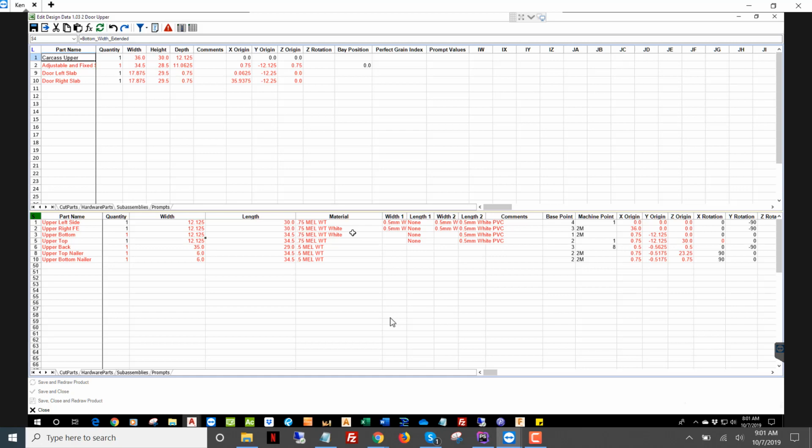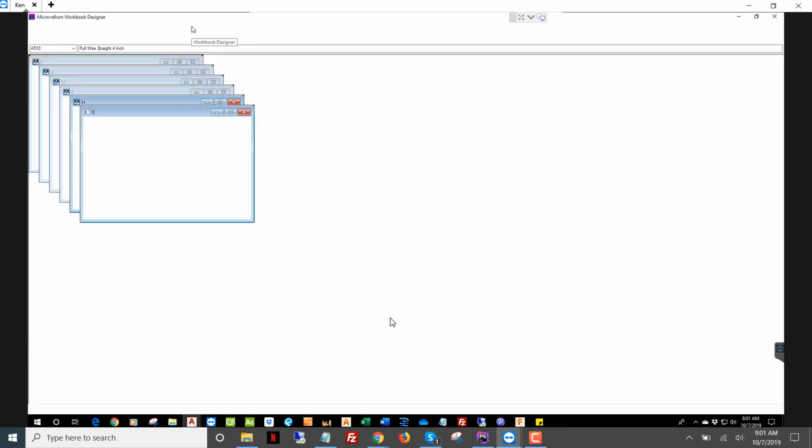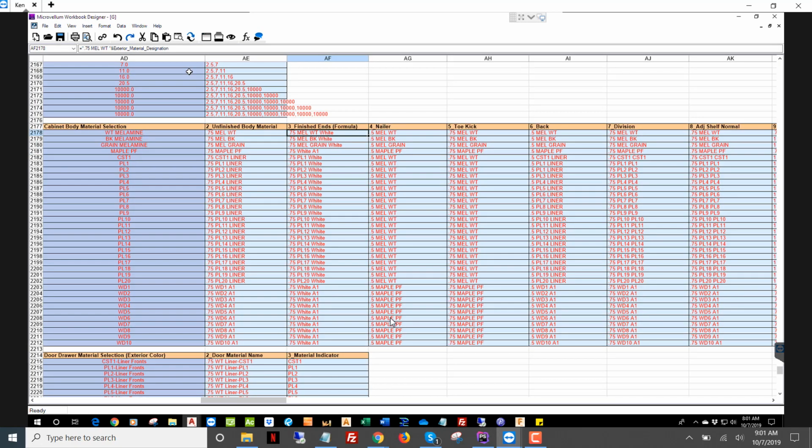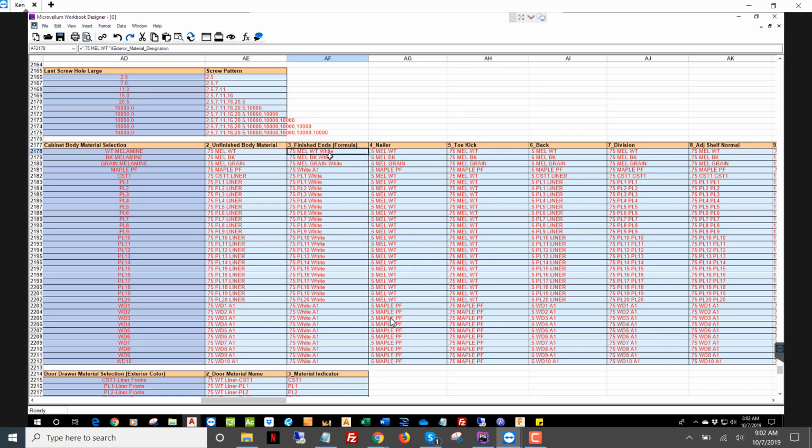So, I came in here and looked at all this, and this was actually wrong. So I entered this in and just changed that WT to make it match the rest of them. But I don't know how to get this to where it just uses the white mill, the mill white. So I'm not sure. I know this is formulated, so.